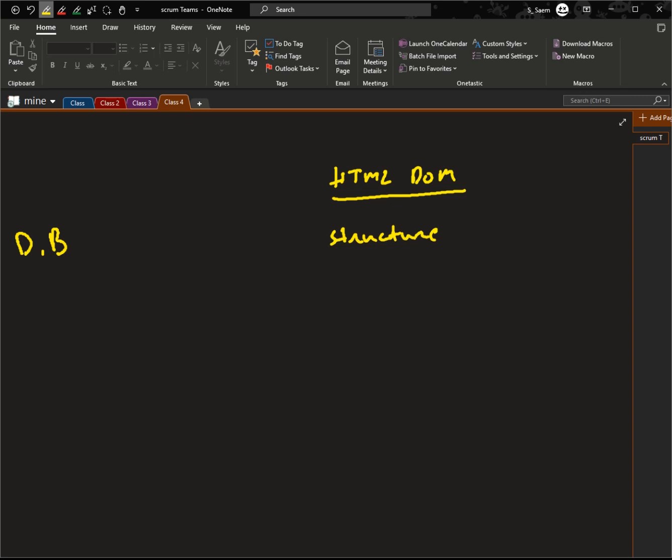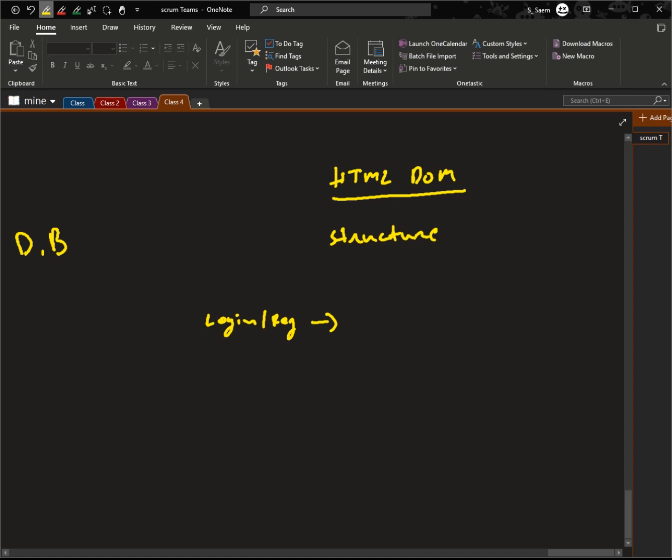Now, building a website evolves gradually. For example, the developers create basic features like login and registration.